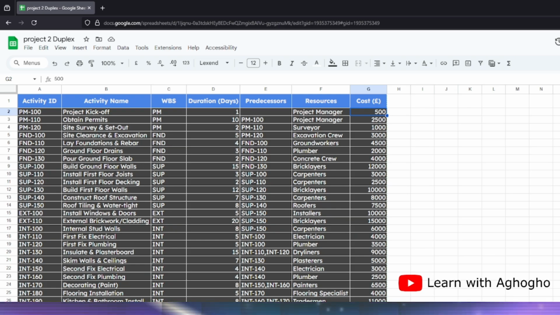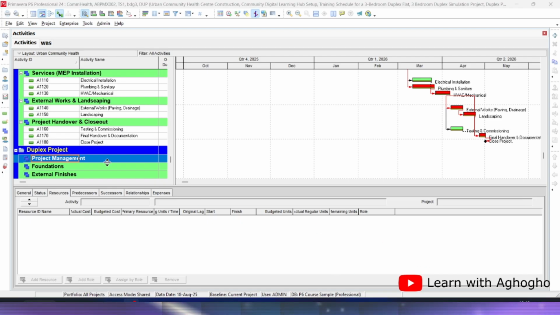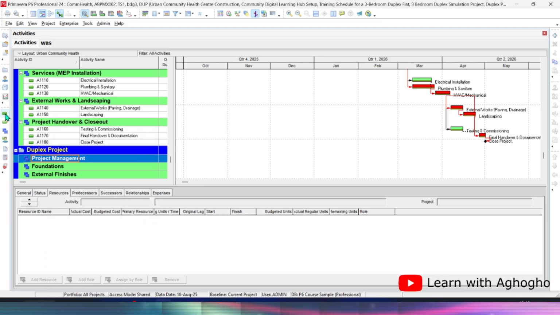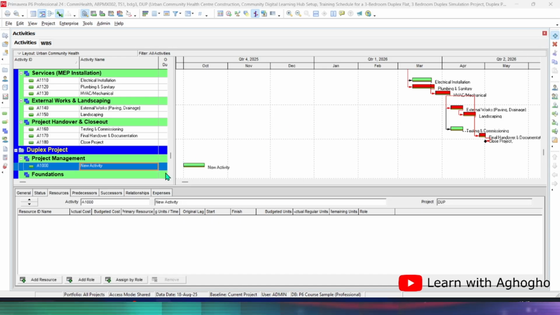Okay, so now that we're on the activity level, let's go back to our P6 and we can add our activity by right clicking and pressing add, as previously done, or we can add using the plus sign on that corner there.